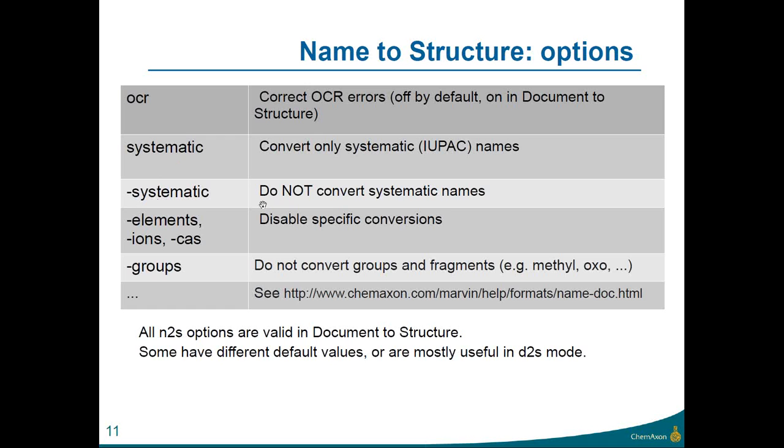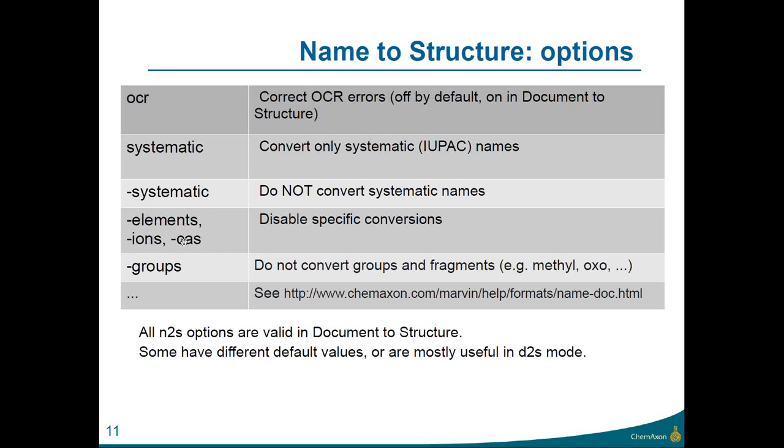On the other hand, you could also disable the systematic conversion. In this case, it will just do lookup for common names, also certain things like elements, ions. So there are other converters, but it will not try at all to do systematic names. So you can adjust what part of name to structure you want to activate. And then there are things like elements, for instance Cu for copper. These are things that can be converted, but maybe in some cases you don't want to convert that, so you can disable it. Also, there is Cu 2+ for ions.